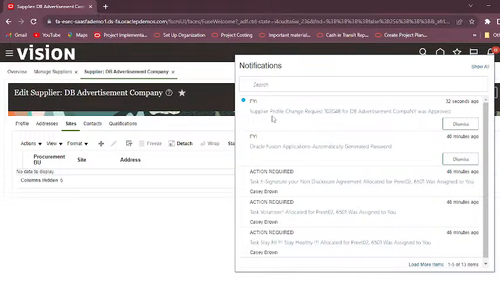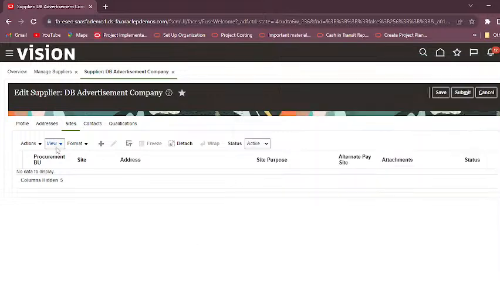The notification here: supplier profile change request 102048 for DB advertisement company was approved, and you can see now you can create the site as well.